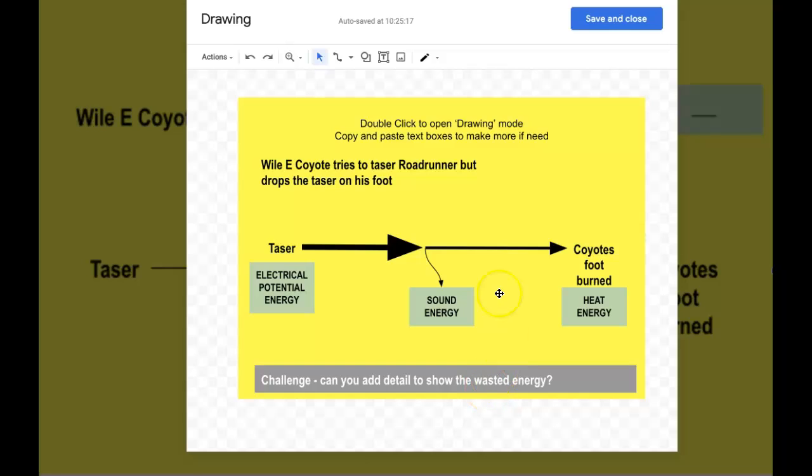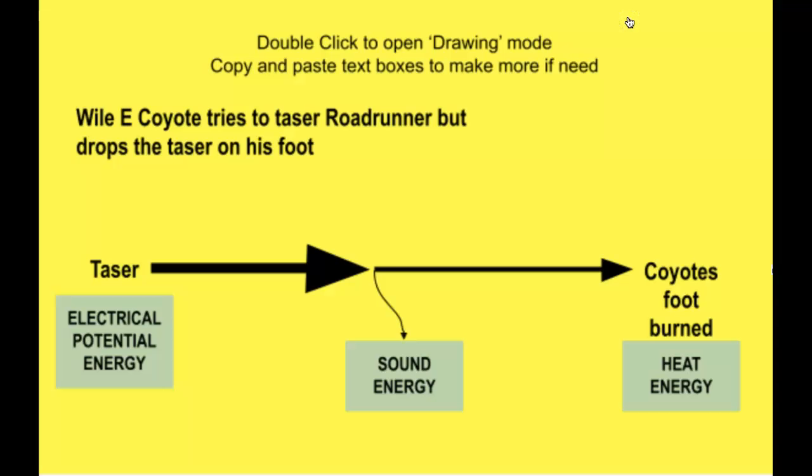Give it a go on your own. Fix up your drawing canvas so that it looks like this, and while you're doing it, learn how to use these drawing tools, which are up in these drawing canvases. You can even add your own text boxes. You can add an image there and scribble all over it. There's heaps of drawing tools in here that you can use. Once you're done, go save close. And there it is. Good luck.